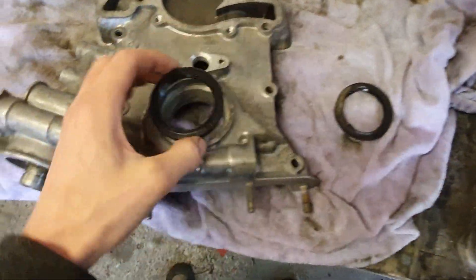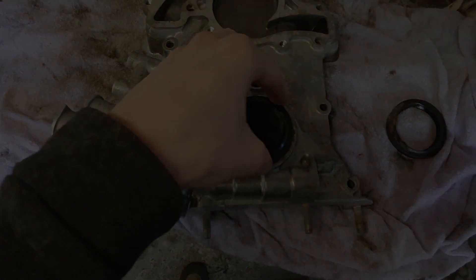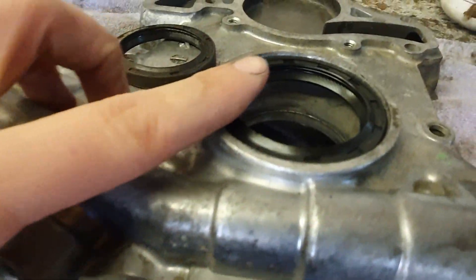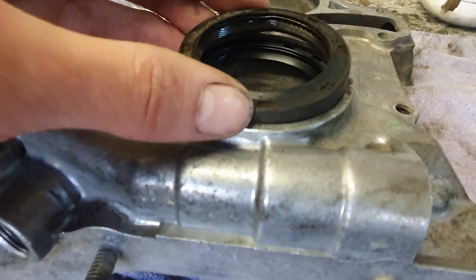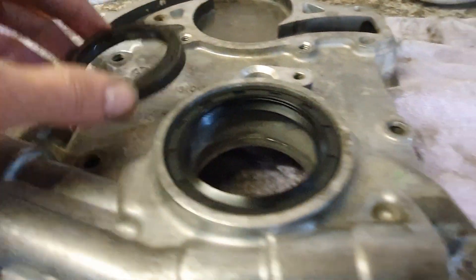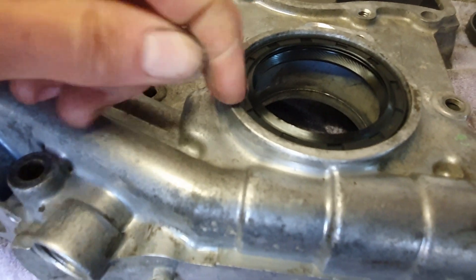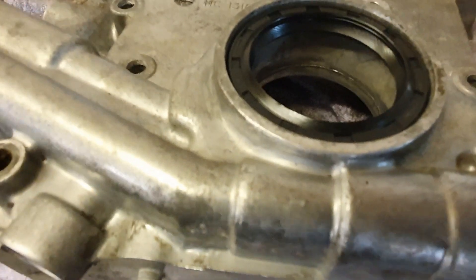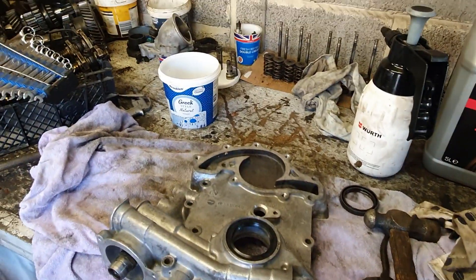First things first, I'm going to put a new seal in the front — that's the front crank seal. That's in there, that's home. The tip of the seal is lower than the edge, and I managed to use the old one, hammering on the edges so that the edge of that has hammered the edge of this. It's very easy to deform these seals, so you've got to keep the pressure on the very outer edge. If you go hammering somewhere in the middle, you'll bend it immediately. So I'm quite pleased with that — it's in there nicely, ready to go.